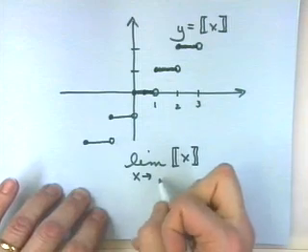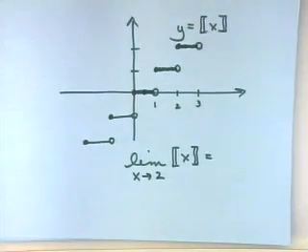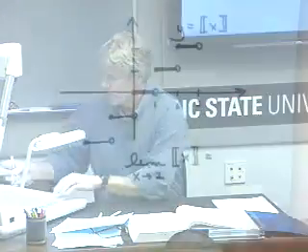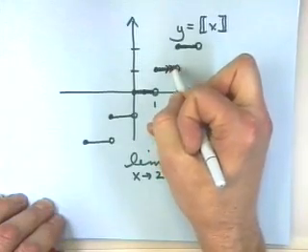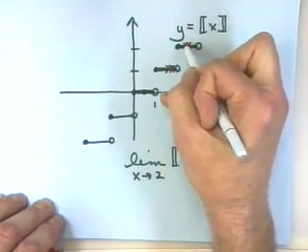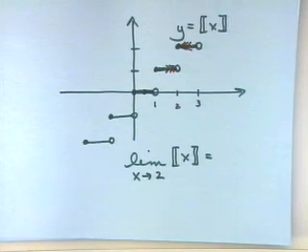Any integer value, it doesn't matter, let's just say 2. Do we have problems at the integer? If we're less than that integer, we have to go back to the preceding integer. If we're right of that integer, then we're at that number, right? So here we are on this picture. We want to get closer and closer to 2, the x value 2, so we're coming in from here and also from here. Are we coming in on the same value from both sides? We are not. So what's the answer? Does not exist, right?